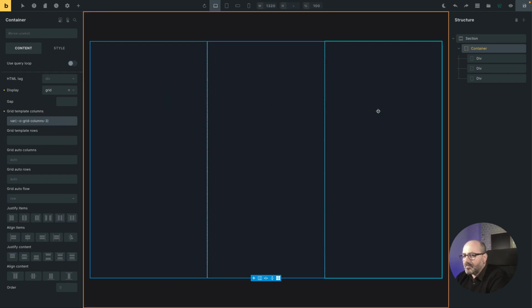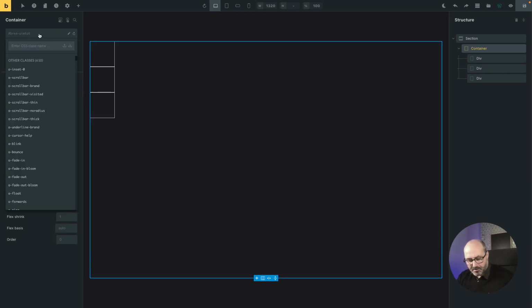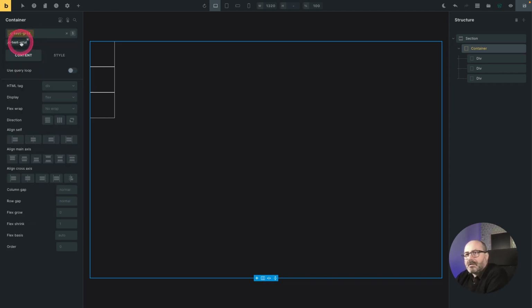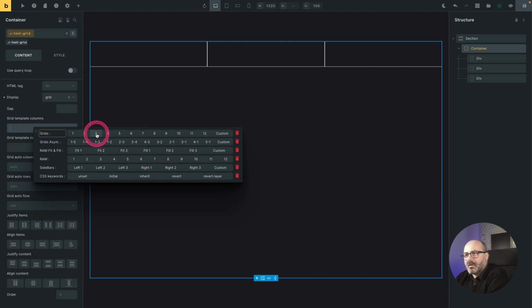So the good news with this Bricks update is that it's now very easy to create your own custom CSS classes, global classes. So let's say that I will create a class C for custom-test grid. And now I can create a custom grid with a grid template column of 3.